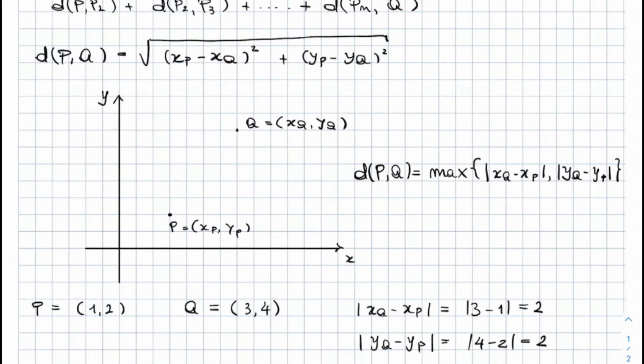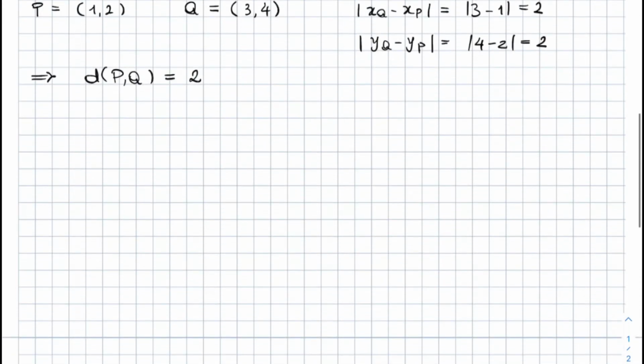This is another metric on the plane, and our aim is now to compute the length of the segment connecting P and Q using the definition we gave above in this metric. So let us draw once more the two axes, the y-axis and the x-axis, and let us take the 2 points P and Q we had before.